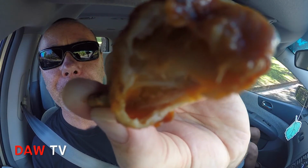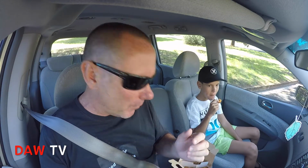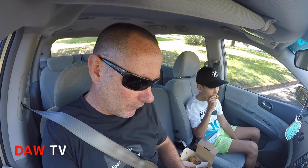Incredibly tender. Look at that, really tender. Pretty flavoursome too. It's sort of smoky, that is. It's not hot, but I also get a hint of the chili flavour, but it's not hot at all. Let's try it with some ranch and see what it's like. So I've got a fair bit of ranch on there.